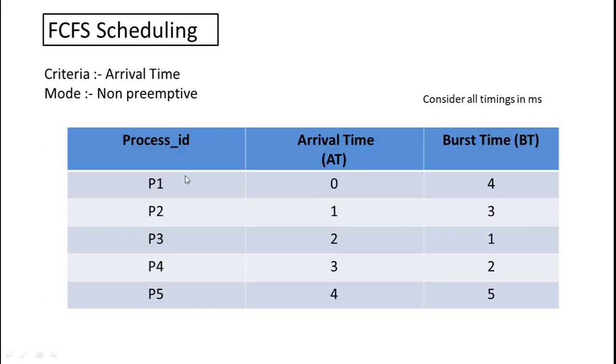Here we are going to take 5 different processes, that is P1, P2, P3, P4 and P5. Two parameters given for these 5 processes are arrival time and burst time. We have already discussed the parameters of a process in our earlier video session. Arrival time represents when the process arrived into the ready state. It means at that time processes are ready to execute.